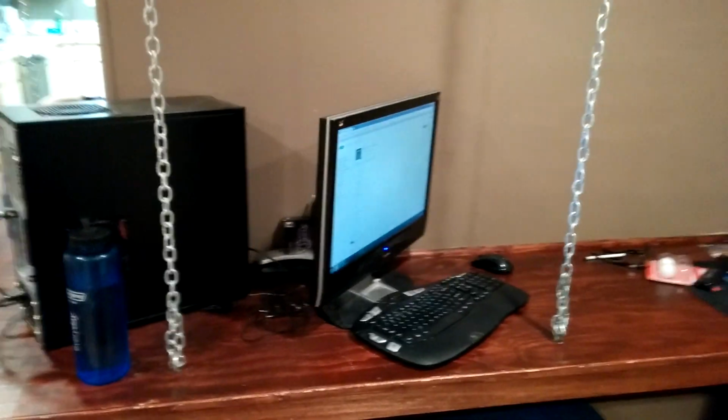But anyway, you'll see that there's little stations for everyone to set up a computer. It's just enough room to set up a PC and have your own little gaming slot. So we used to fill this room up and play a lot of games. It was a lot of fun, actually. Doesn't really get put to use anymore, but it's too much work to take them down, so fuck them. We've got a bunch of hanging tables.